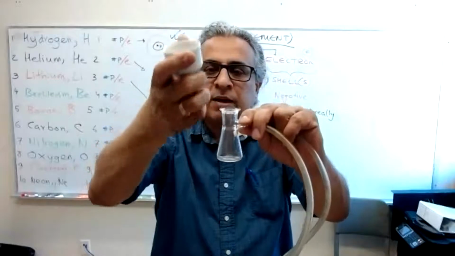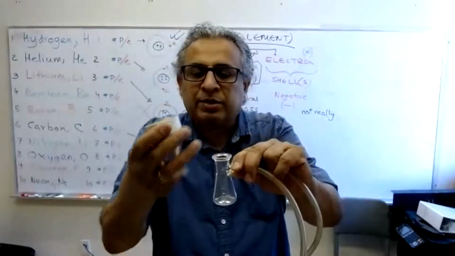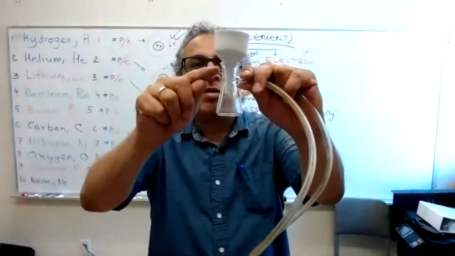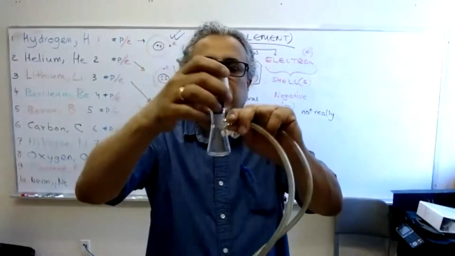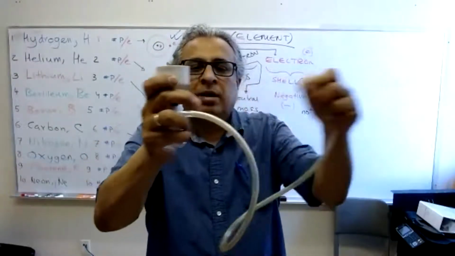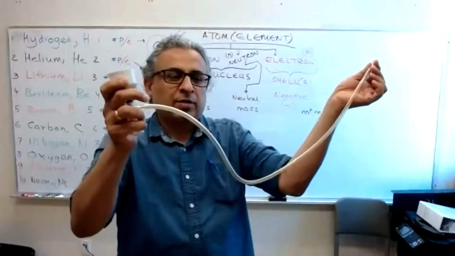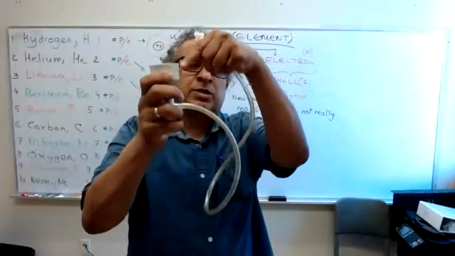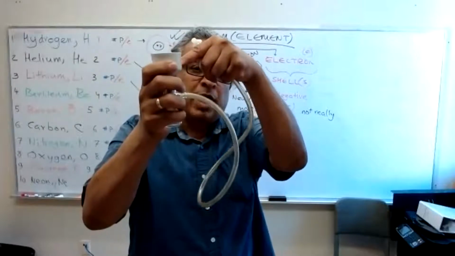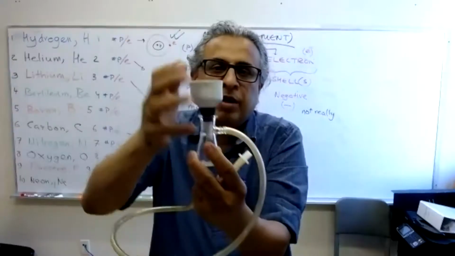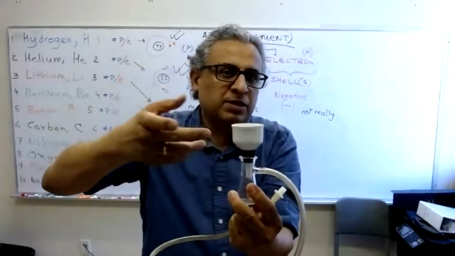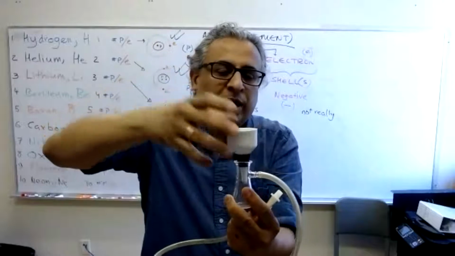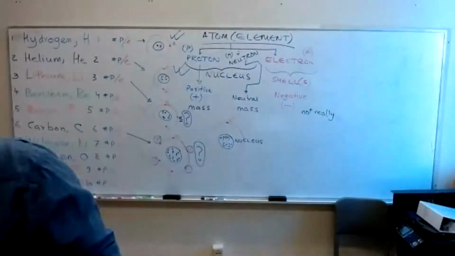If you just stick it here, it's not going to create a good vacuum. The whole idea is to create a good vacuum, and this is some kind of a vacuum adapter. This is connected to a vacuum line, so this is applying vacuum. It's going to suck the water or whatever liquid you have through this place into the filter flask, keeping your solid dry on top of the filter paper. You can keep it on for some time, and then you can dry it more in air, and so forth.